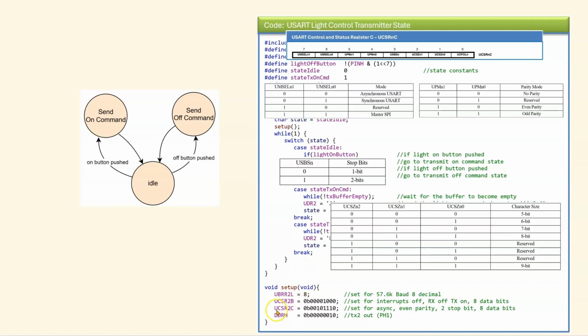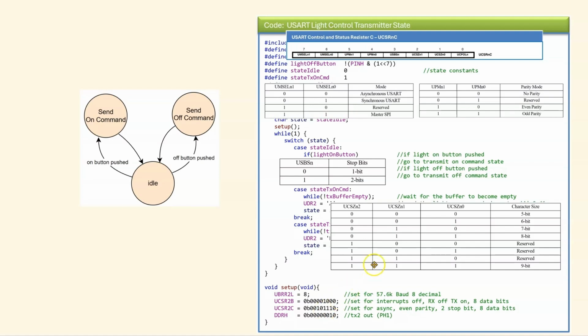And finally, looking at the control and status register C, this is the register shown here. Bit 7 and 6 sets up the mode. They should be 0, 0 for asynchronous, so they are 0, 0 there. The next two bits are for the parity, bit 5 and 4. We are doing even parity, so that should be 1, 0. 1, 0 as shown there. We are doing 2 stop bits, so that is shown here in bit 3, so that should be a 1. So we can see that's a 1 there.